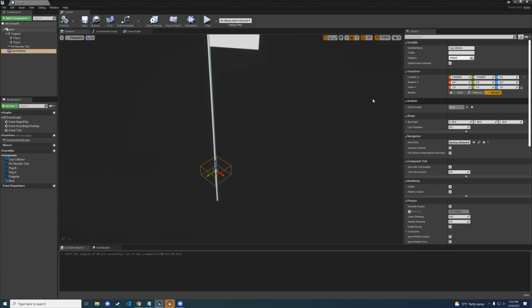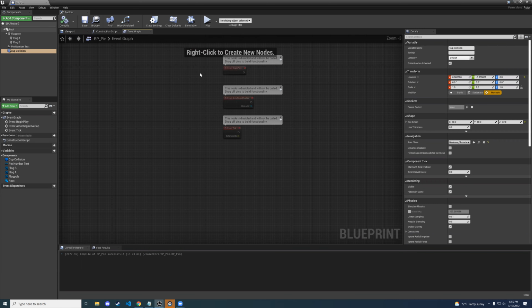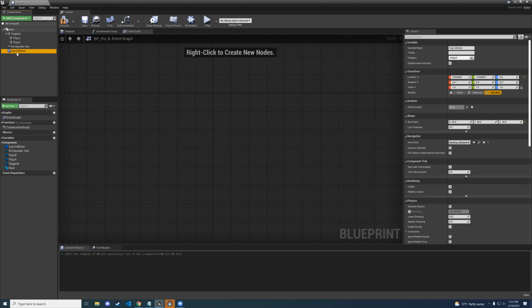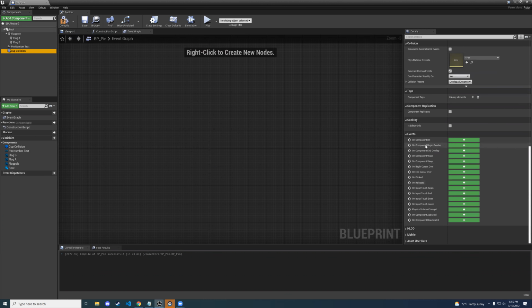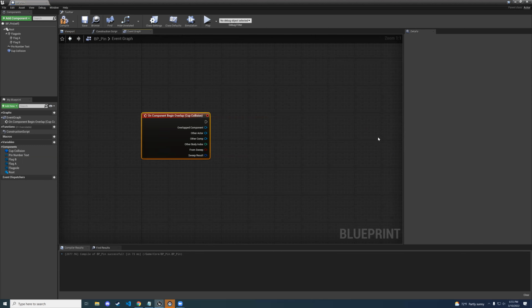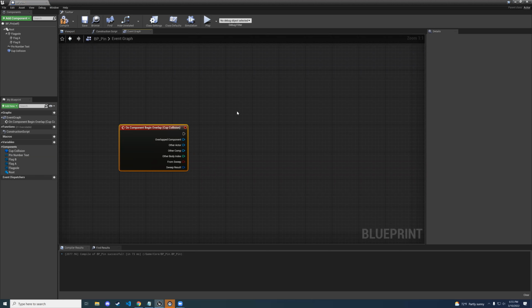So let's go to event graph and we're going to say, we don't need any of this for now. We're going to grab this cup collision. We're going to go to the details panel. We're going to go all the way down to, you guessed it, on component begin overlap, right? Because this is how all the events work, right? The lights we set up before, the grabbing of the box, the setting of the companion cube, setting the companion cube down, etc., etc., etc.